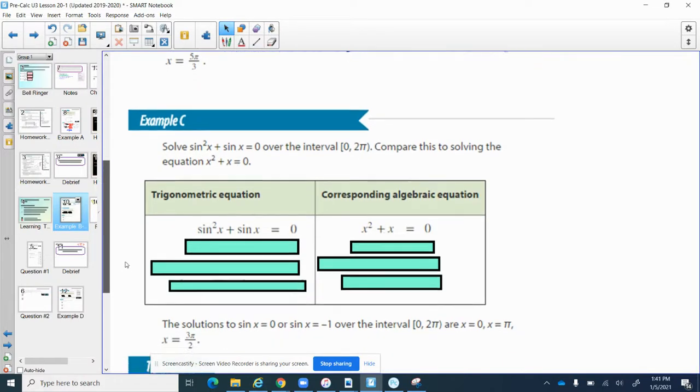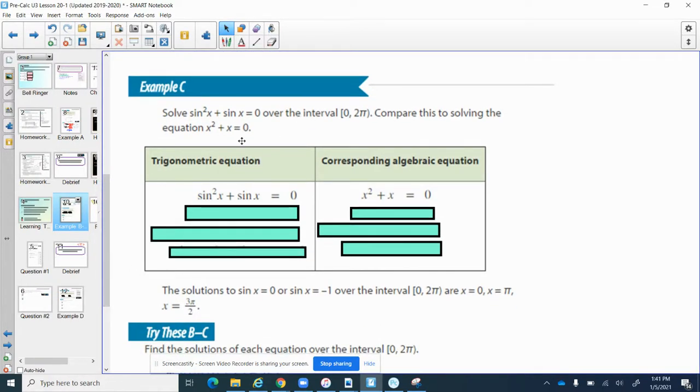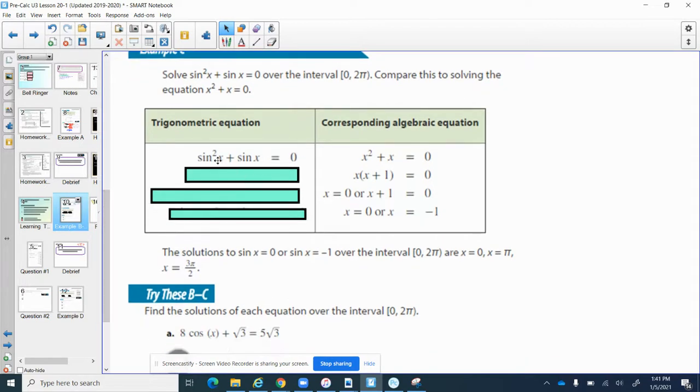So our other example here looks at using a squared value from 0 to 2 pi. Again, think of it as just solving using x's, not trig. We would take out the greatest common factor between these, which is x, set each piece equal to 0, x equal to 0, and x plus 1 equal to 0. So our two solutions would be 0 and -1. Same idea with trig, but instead of just factoring out an x, you're factoring out a sine of x.